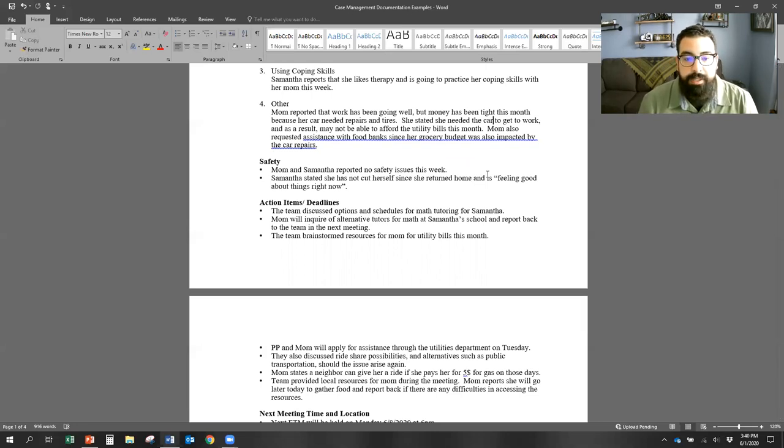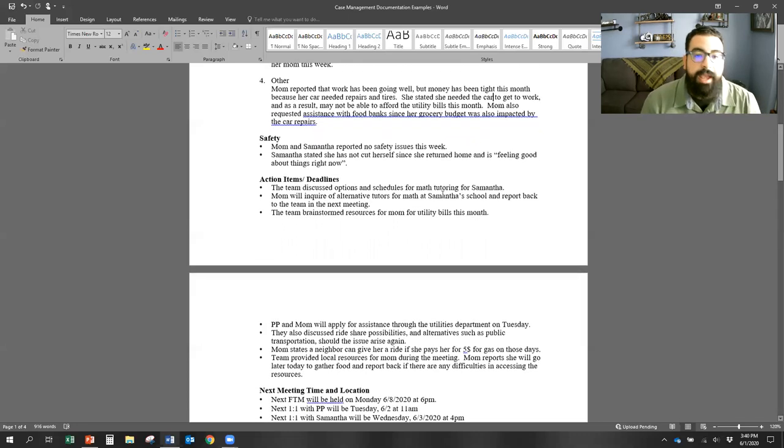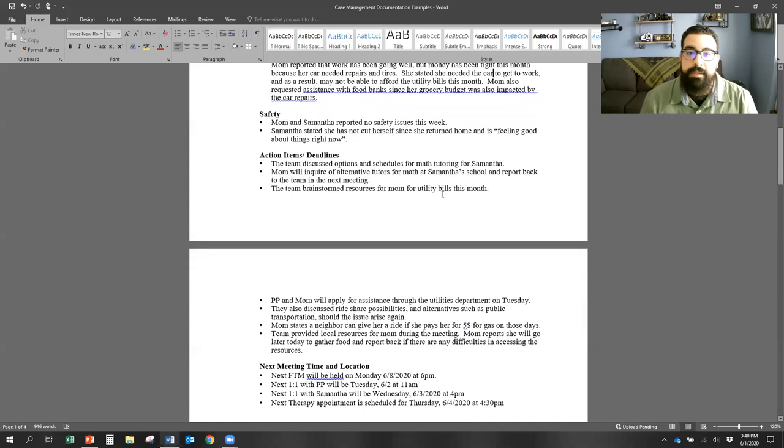And the reason being is because I have worked cases in the past with kiddos in particular. After a meeting with the entire team present, they stated everything was going well. They had no suicidal ideation. They hadn't made any suicide attempts. They hadn't hurt themselves. I have worked with clients in the past that after we left meetings that evening, okay, and God forbid this ever happens to you on a case, I have had clients commit suicide. I've also had clients killed. One was shot in particular after that.